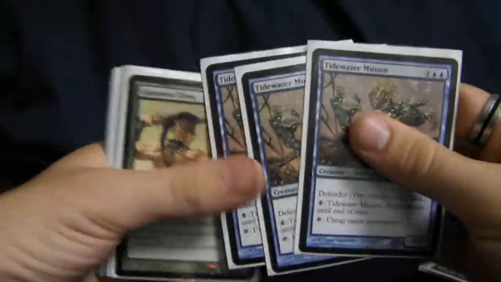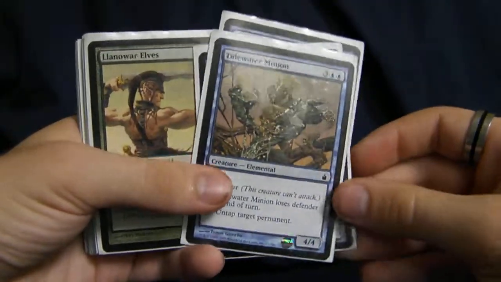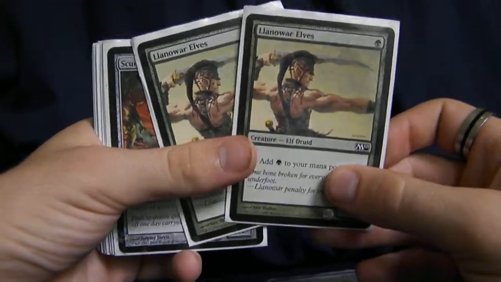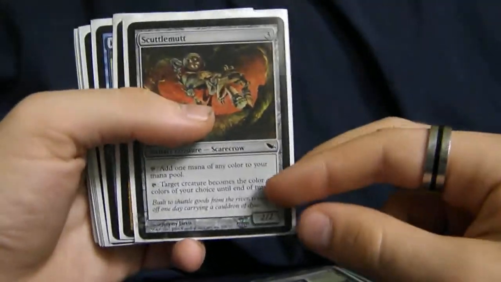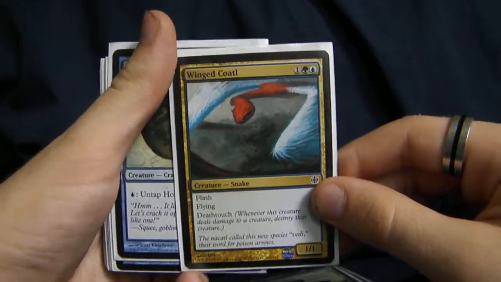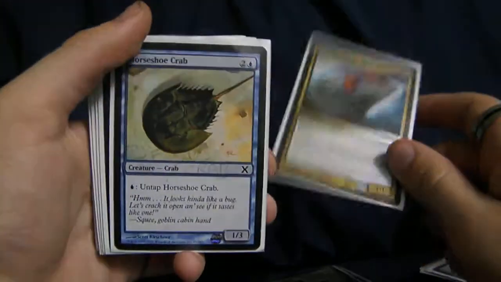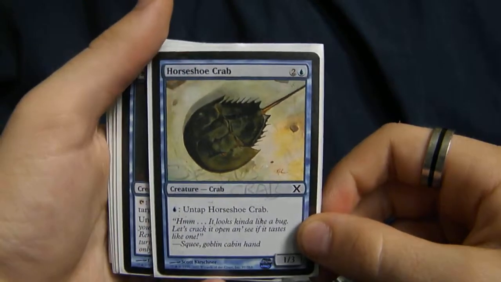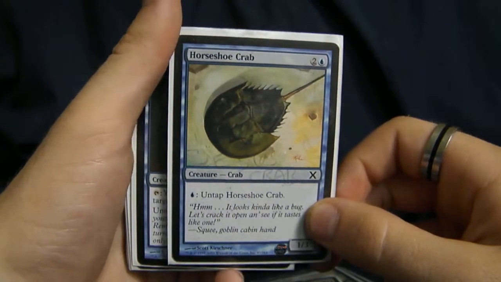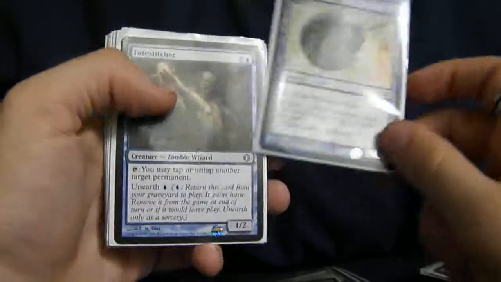We have three Tidewater Minions, which is pretty great for the offensive side. This deck isn't really that offensive. It controls. Two Land War Elves get us mana. Scuttlemutt gets us mana. Wincoatl, best card ever. Except not, but it's really annoying. There's the Jesus Crab. You can see it on here. We don't know what happened to it, but whatever happened, it was amazing.